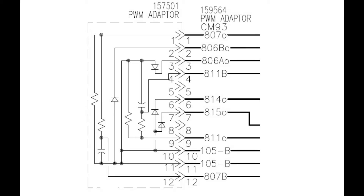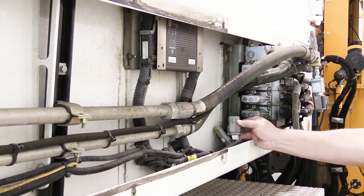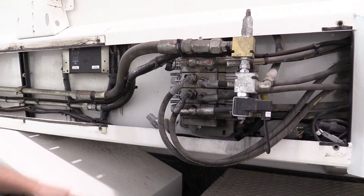The PWM adapter is located right next to Module 60 on the automizer, or right next to the Danfoss valve on the expert. It serves the purpose of converting raw output voltages given by Module 60 into a variable Pulse Width Modulation signal that can be used by the Danfoss valve. Other components in the system are, of course, Module 60 as well as our Danfoss valve.